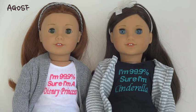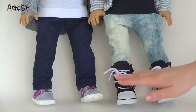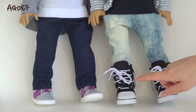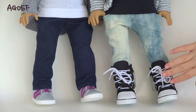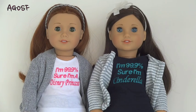So now let's move on to the bottoms and the shoes. This side is totally AG - those are just AG jeans from one of the outfits, and these are the AG shoes - the high top sneakers - and they are so cute and modern and fun and realistic. On this side, these are light wash jeans from One Chat Down Saloon and these high top sneakers are from Brillia Madison. I recommend having closed-toed shoes when you put them on the plane so their toes don't get dirty, and sandals or flip-flops might slip off and you might lose the shoe. Now I'll be showing you guys what clothes I'll be taking and how I pack for them. Since I'm bringing two dolls, I'm bringing double the amount of clothes.